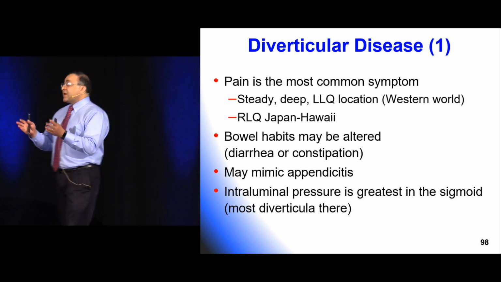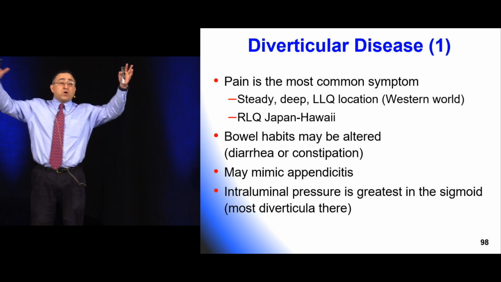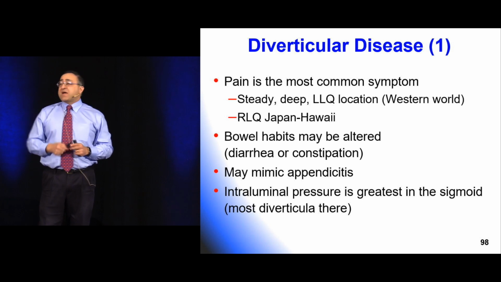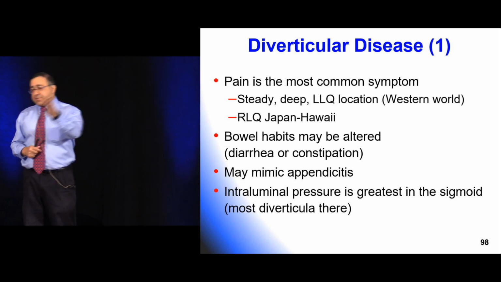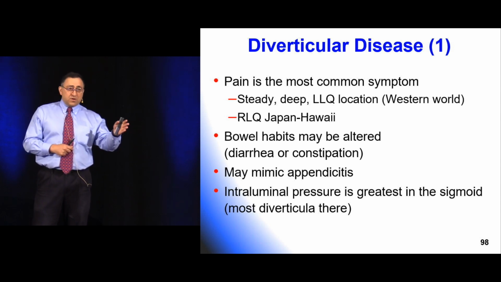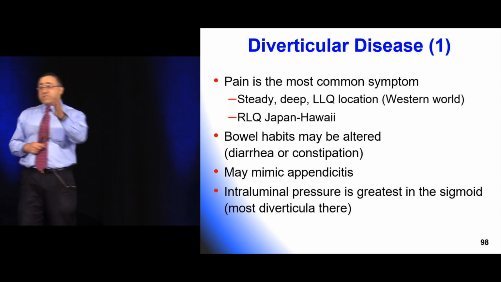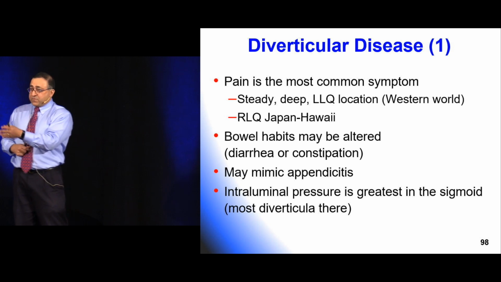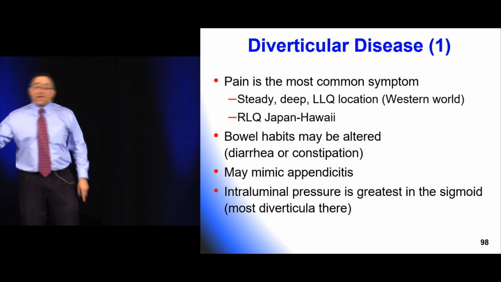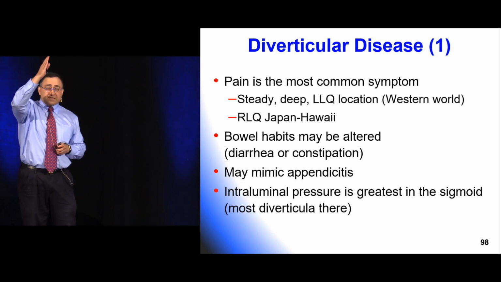Diverticular disease, just a little terminology here. Diverticular disease is the name of the overall disease where you have diverticuli in the colon. And when you have diverticular disease, you can develop one of three complications. You can develop bleeding, which is called diverticulosis. You can develop inflammation and pain, that's called diverticulitis. And you can develop perf, which is called perf. All right, so those are the three complications. People tend to use the term diverticulosis for everything, but again, diverticulosis really implies that it's diverticular disease that's bleeding.